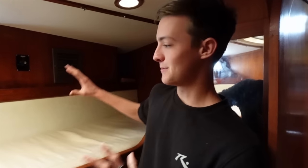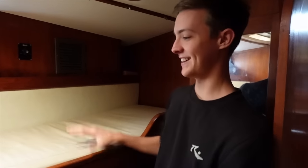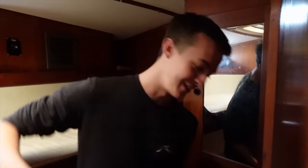Some of you may know when we first got this boat, Bella had the option to choose which room she wanted and she chose the bigger room, and I got the hole in the wall. Now what we're going to do is extend it to make it a little bit bigger so that my arms don't hang off when I'm sleeping and my blanket doesn't fall on the ground when I roll over. We're going to make it so I'm a little bit more comfortable.